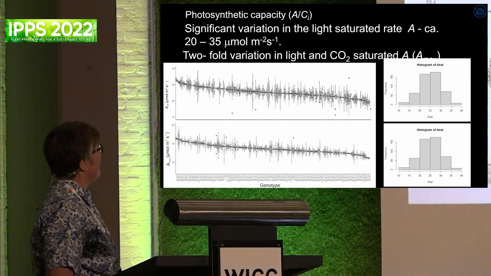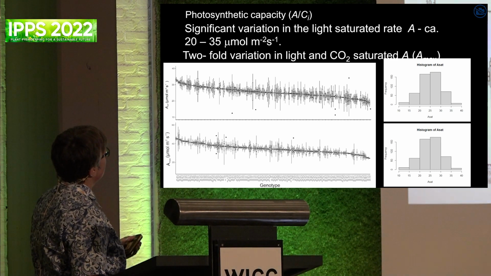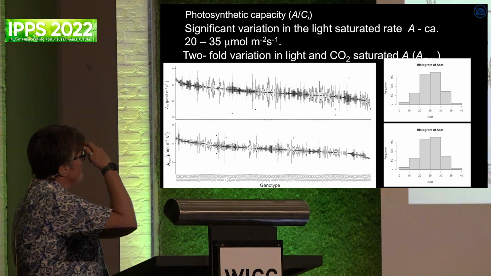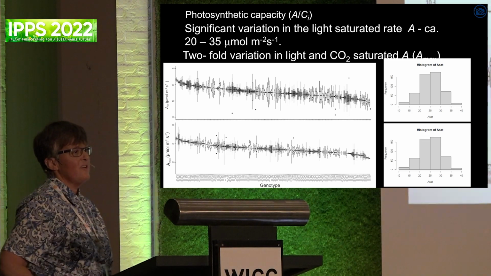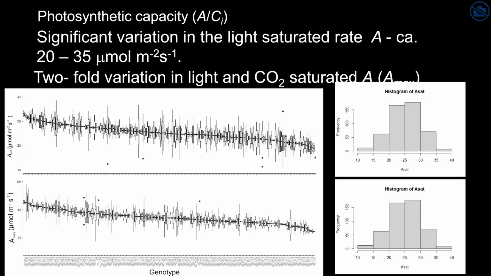And to do this, we employed infrared gas analysis, which is, again, quite a slow procedure, but really accurate for measuring our photosynthetic capacities. Sorry, something completely strange has happened to my slides. We actually measured about 360 lines using, I think, about 10 IRGAs to get through these plants. So it is possible to have some sort of high throughput with gas exchange.